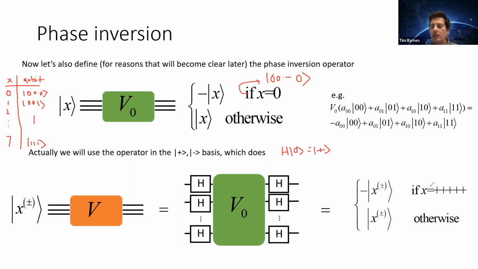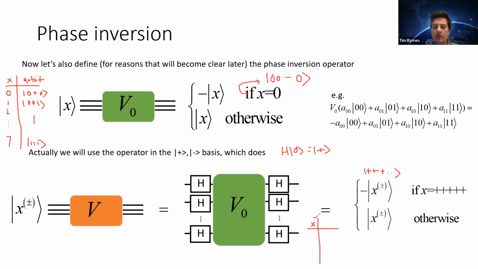the state where all these are pluses. So basically, the only state that this will pick up a minus 1 phase is this state where all the states are plus. So on every qubit, if every state is plus, then it will pick up a minus sign. Now, what do I mean by the other states? Just like I had over here, the other states are all the other combinations.